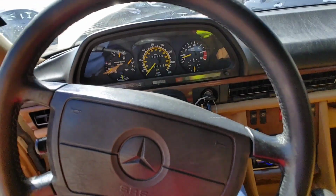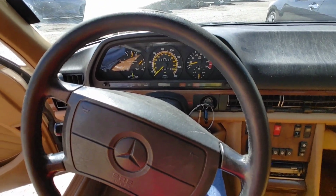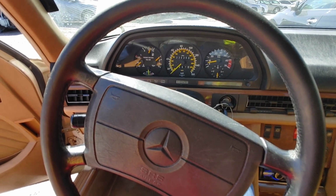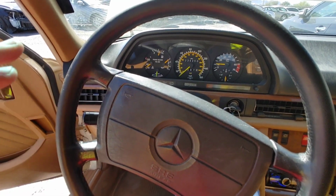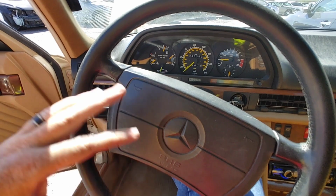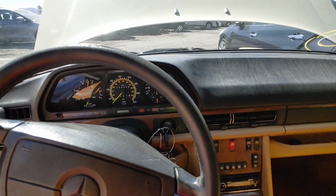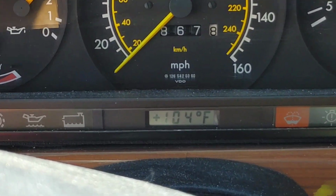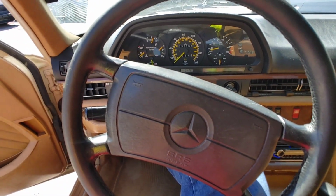All right. Well, it could be a case of bad gas. It could also, it's just misfiring so hard. Like, watch when I get on the gas. That, hear it? Right there. You heard it that time. It almost... And yes, it's 103 effing degrees, 104 now out here. It's hot.